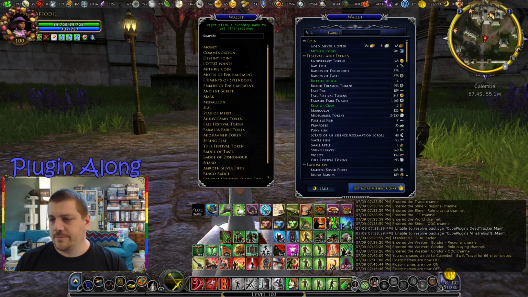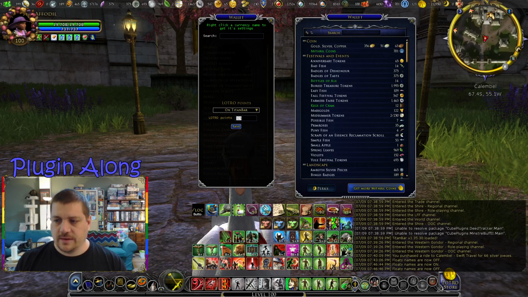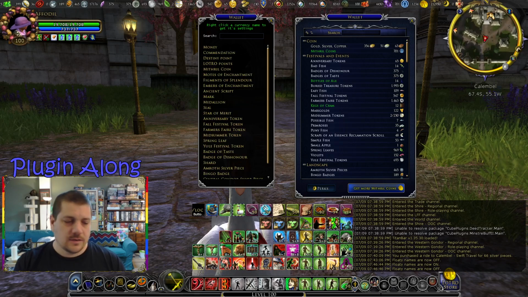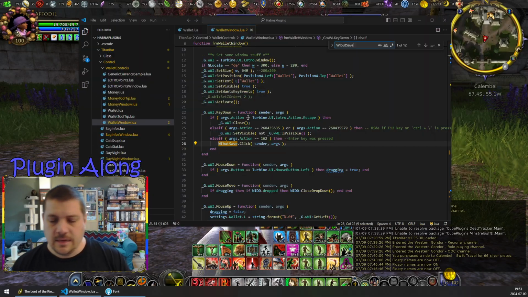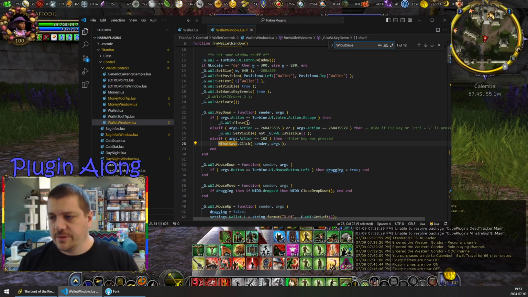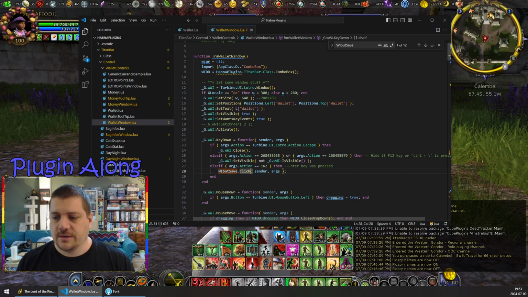Yeah, all right. I don't think that's useful in general, except for the LOTRO points one. If you're in here and you type 1, 2, 3, 4, enter, it gives the appearance. But that's just globally true, whether or not the cursor is in there or not, and that feels incorrect.